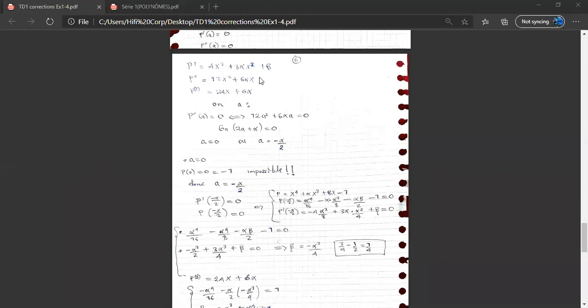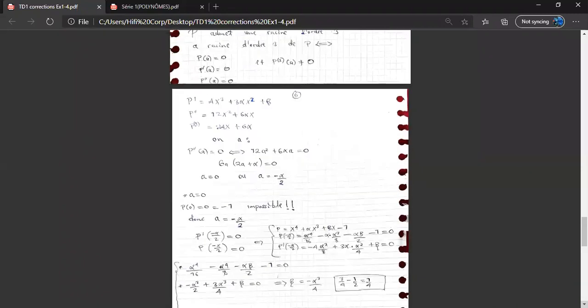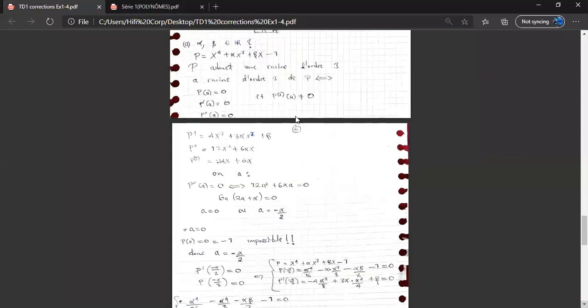What assumptions are you using to find beta and alpha? They are not assumptions. Is it simultaneous equation or not? I'm not even using simultaneous equations. This is just simple mathematics. If I was using simultaneous equations, you would have seen. So here, we're just using this same equation. That's why this was very important.